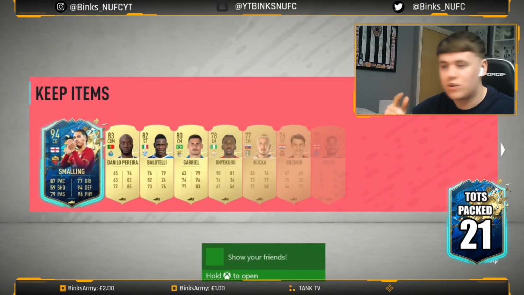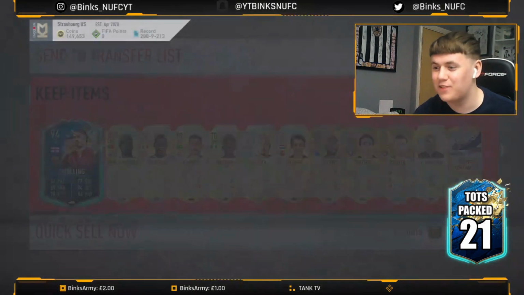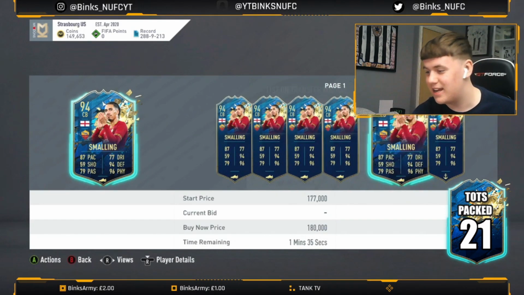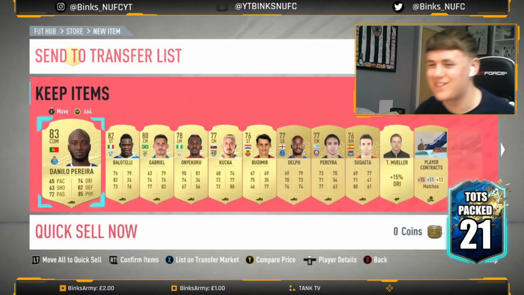Two blues. No, but we do get a couple of Serie A rares. Mate, it's tradable as well. 100k. And what a pack, boys. I'll put everything up to the transfer list.